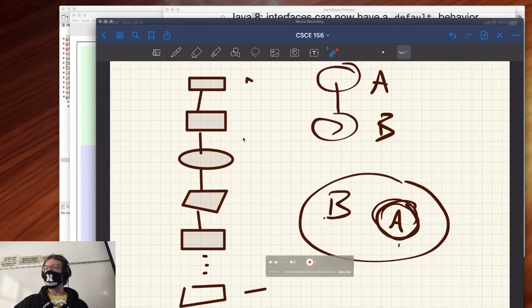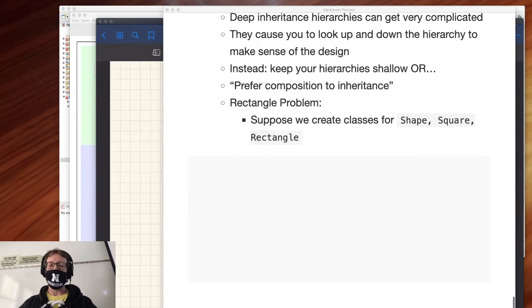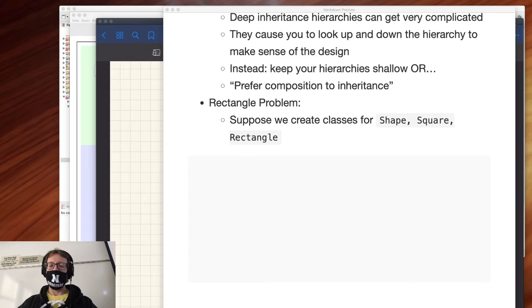Okay. Another anti-pattern, or another problem that is often raised, is the rectangle problem. For that, I'm actually going to go to some code here. But before we do that, shape, square, and rectangle. What's the relationship between all those things? A square is a shape. Is a shape necessarily a square? Nope. But what about a square versus a rectangle? Is a rectangle a square? No. But is a square a rectangle? Yeah, from the perspective of grade school geometry.